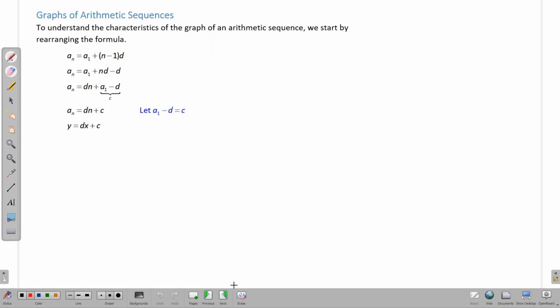Okay, the next thing that we're going to look at here is probably not going to show up in your homework, but it is an important feature of arithmetic sequences, and it will make understanding certain aspects of them, I think, quite a bit easier. So our goal is we want to graph these. We want to graph our sequence. So the idea will be that the x-axis is going to be the n, and the y-axis is going to be a sub n.